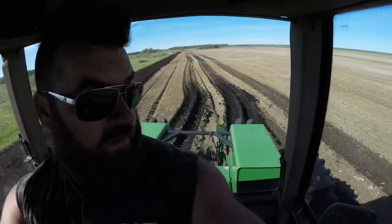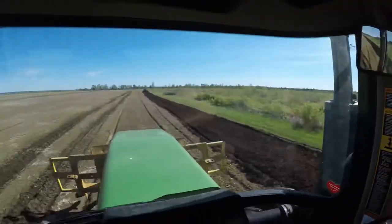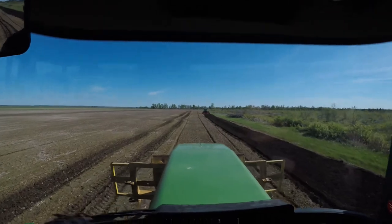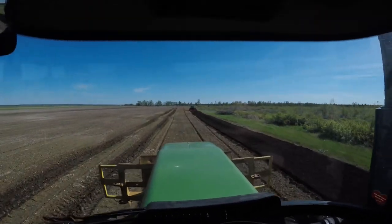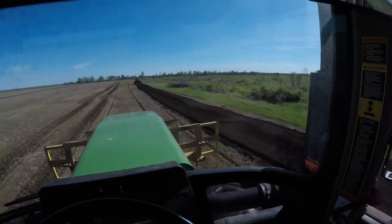It was soft in here when I sprayed, and that was before it rained, so. Oh yeah, I'm sinking pretty good here now. Check the tracks out behind me. I'm actually surprised she made it this far. Tiller did a really good job though.